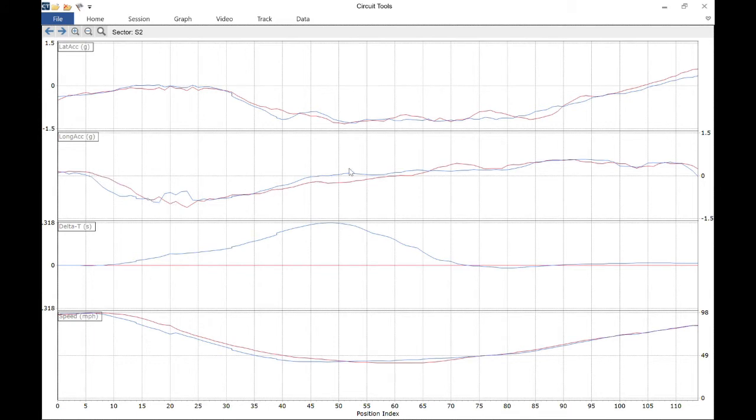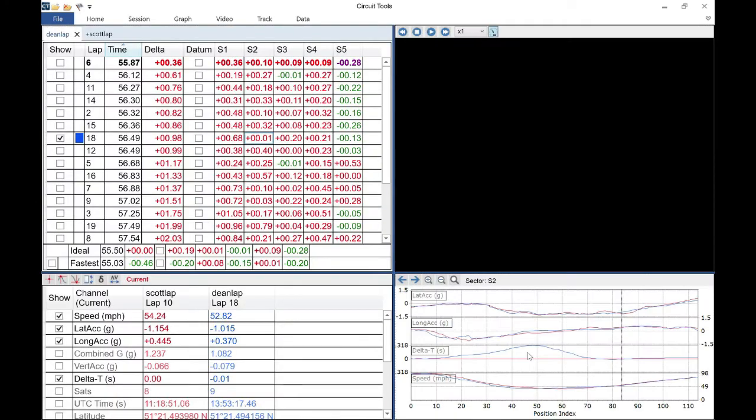You're on the power slightly earlier than me. That's just a slight technique difference. But as it turns out, the two things are exactly the same. Obviously, the time coming out of the corner again here, if we look at the terminal speed, so this is the exit speed coming out of Druids, we're looking at 54.52. So you're a couple of miles an hour down on me at that point.